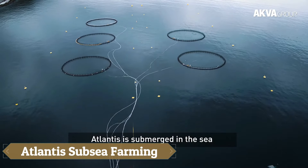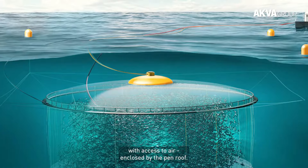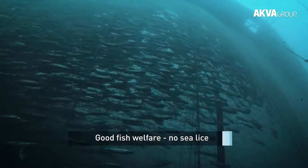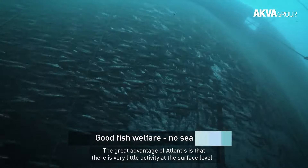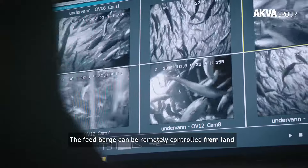Atlantis Subsea Farming Group, the leading manufacturer of marine farm equipment, has developed an innovative method for farming fish directly in the open sea using rigid cylindrical pens that extend hundreds of meters deep. These pens, equipped with video cameras for monitoring and life support systems housed on nearby floating bases, offer an eco-friendly alternative to artificial reservoirs.